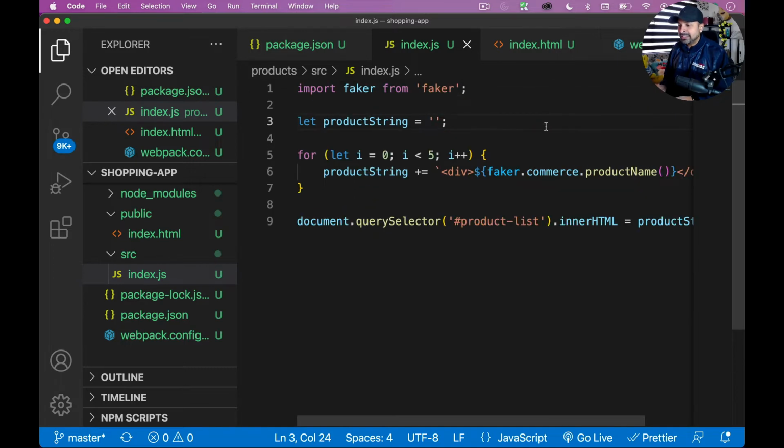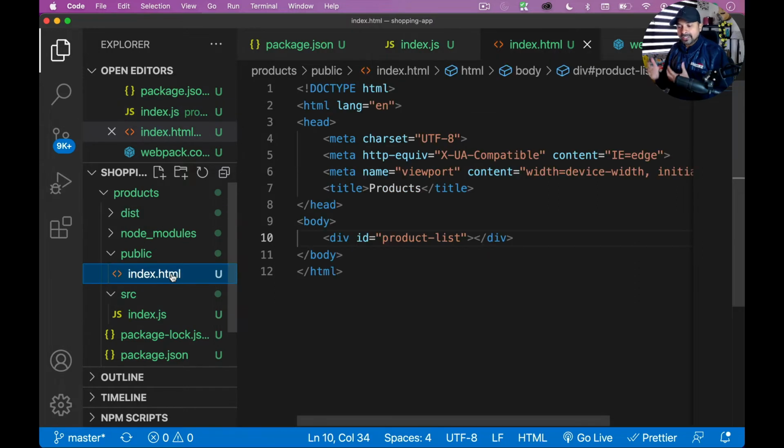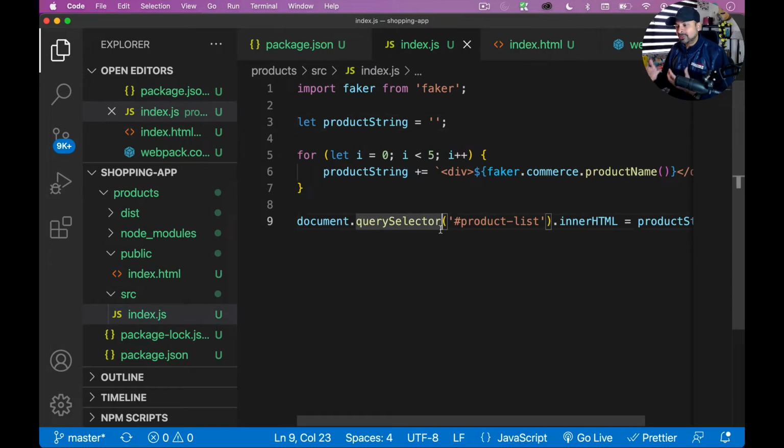Okay, so I think we are ready with our products micro frontend. If you see here, separate team. Suppose there is a team number 1 who is working on the product module. Now they can write their own code inside this index.js. Let them do whatever they want to do with the products, and they can work on this product micro frontend separately.